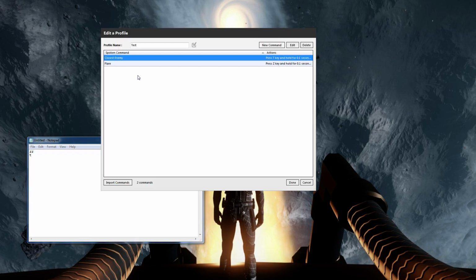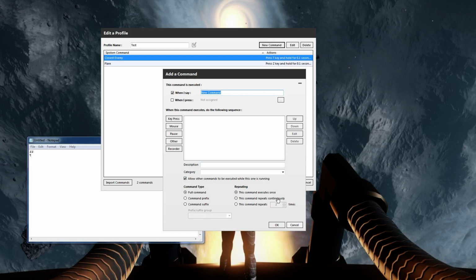So we can get a little more complicated with these. One of the things that I found is that the match speed button, once you press it once, it matches your speed with your current speed, and it doesn't adjust it. So after the first button press, you kind of have to just keep mashing it if you want to match their speed. So the way I got around that was with a repeat command.